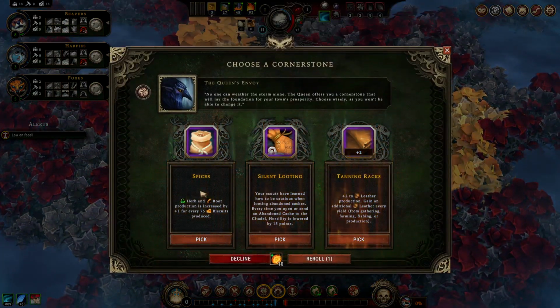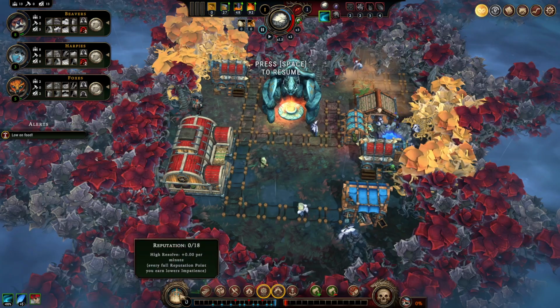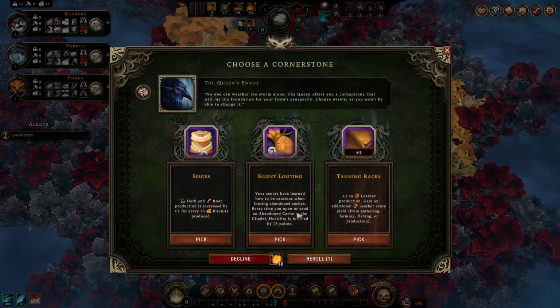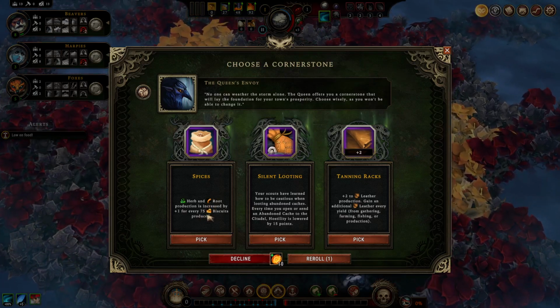What's our cornerstone, by the way? Biscuits, leather, and hostility reduction on cache openings. I was seeing if I was getting leather anywhere else. Specifically leather, not scales either, because that would help me make clothing. But yeah, herb production increase every 75 biscuits. If I make biscuits, then that will help out the farm. Do I want to do that?